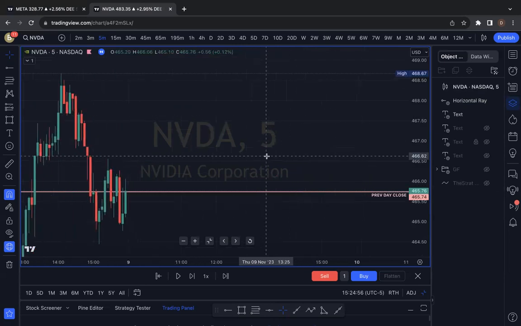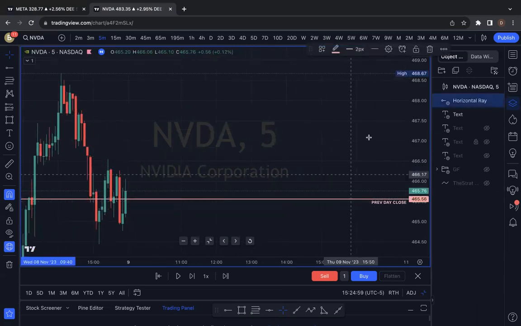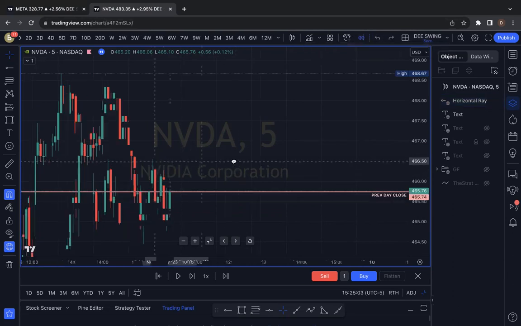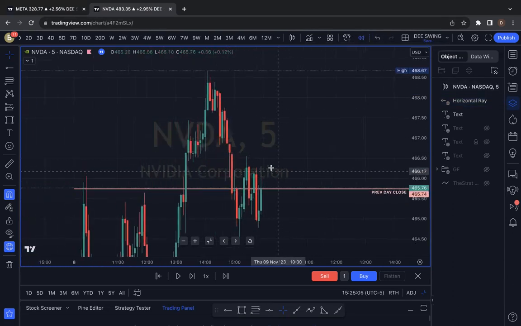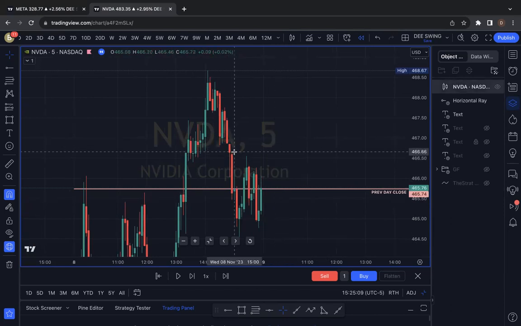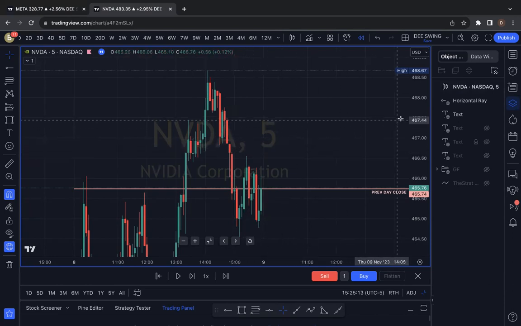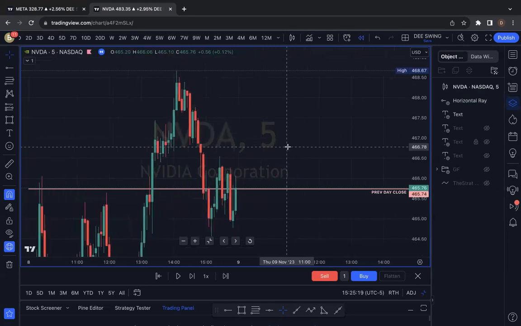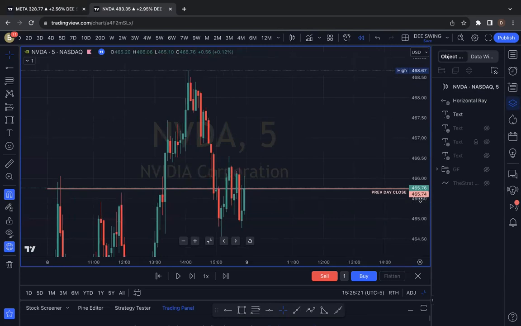As far as price, this is the correct price. Oh shoot. This is the correct price. Sometimes when you go to smaller time frames, it may not show you exactly. I don't know why TradingView does it. It even does it if you mark something on a day and then you go to a weekly. I'm sure if you guys drew a trend line or brought information on a smaller time frame or a larger time frame, and then you go to a daily, it's a little off. TradingView does that, but this is the correct price for the previous day close.